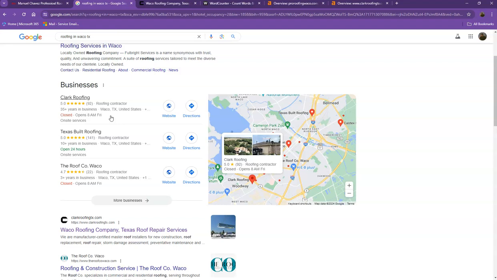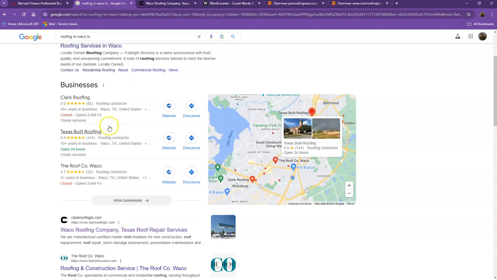One way for you to actually be here is to have a Google My Business profile, where you'll enter as much information as possible, like the company name, phone number, email, company address, hours of operation, photos, and so on and so forth. And also, if you add that same information into as many directories as possible, like Yelp, Yellow Pages, Angie.com, that'll really help you appear in the map pack faster.